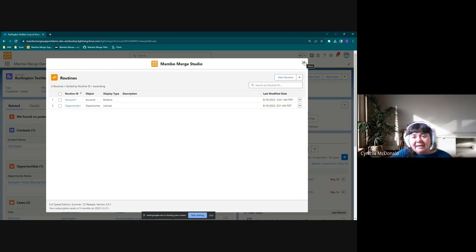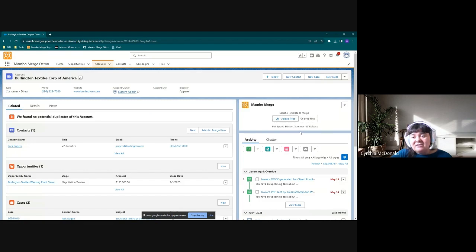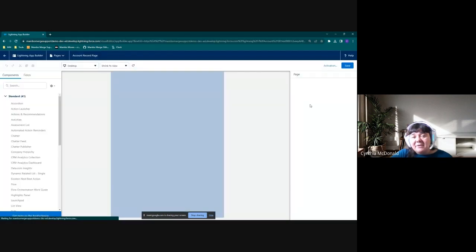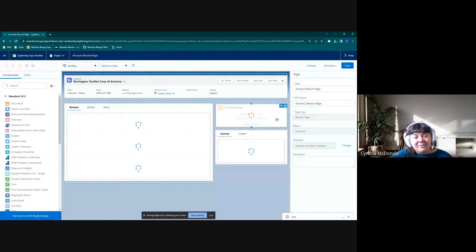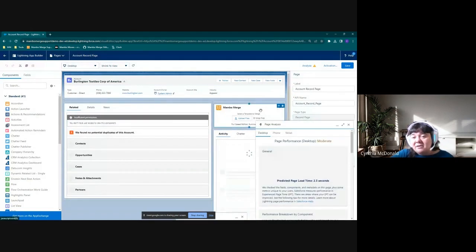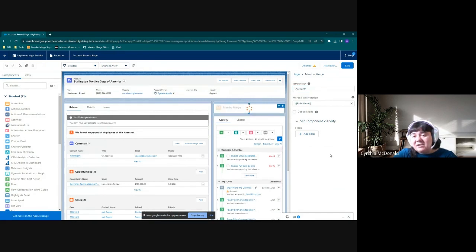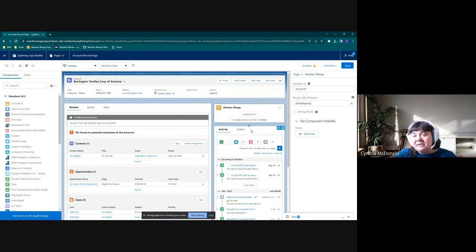I'll go ahead and close this out. And just so we can see what it looks like on the page, we'll go ahead and add that in. So we'll go to our edit page with gear icon, edit page. Now we're in the Lightning App Builder. We select our component. The panel on the right changes. And I put in account 1. If I click here, you can already see it updating. Perfect. But we did not save, so we want to make sure save and then changes saves appears there. And we can go back.